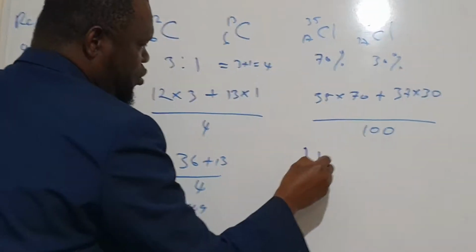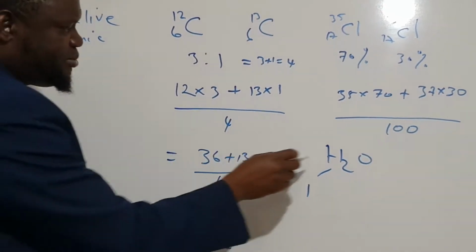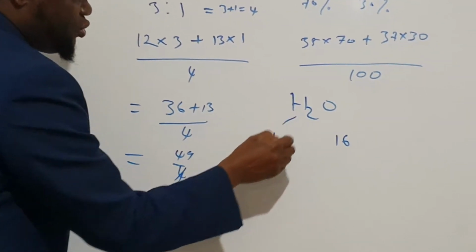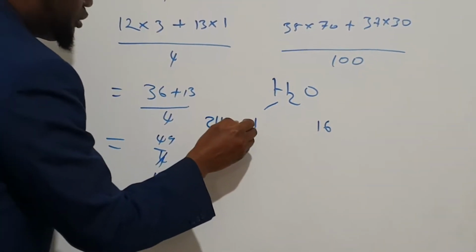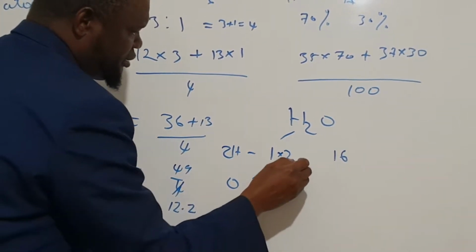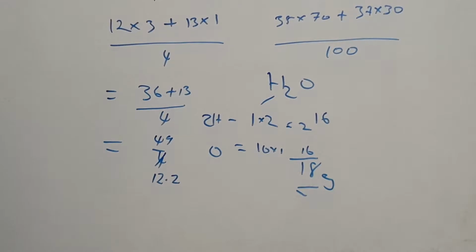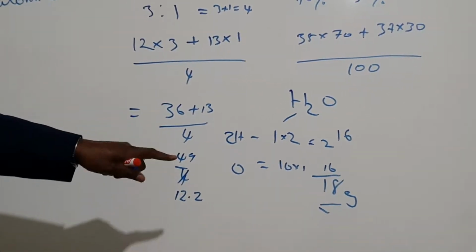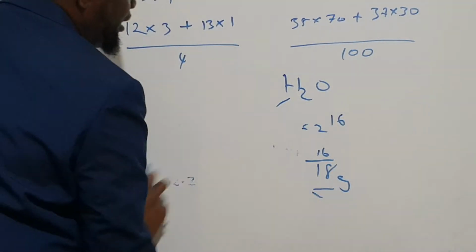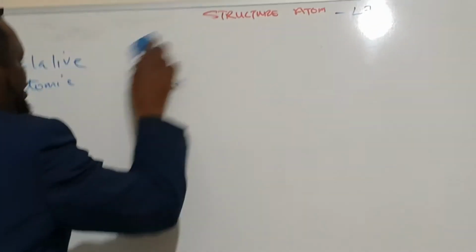Like H2O. We know hydrogen is 1 and the atomic mass of oxygen is 16. There are 2 hydrogens, that's 1 times 2, and 1 oxygen, 16 times 1. This is 2, this is 16. It means the mass of water is 18 grams. This is called the relative molecular mass. You get it? We do a lot of this later, when we do molarity, molecular mass, the formula of a compound in a solution, and atomic mass. So don't worry.